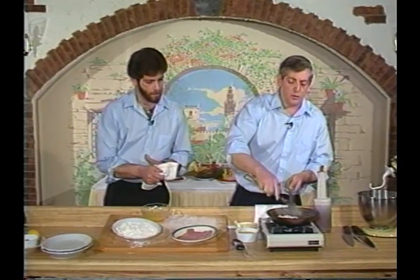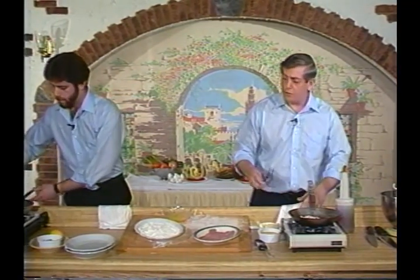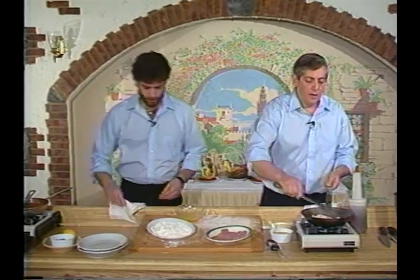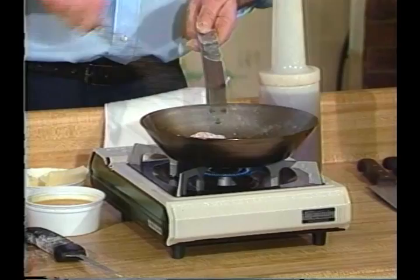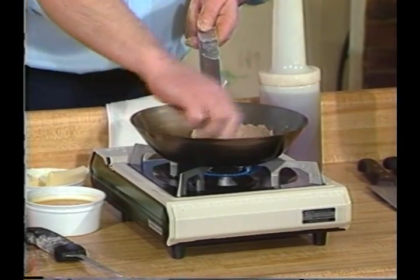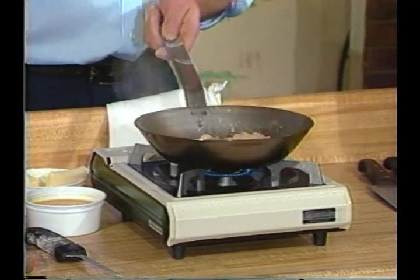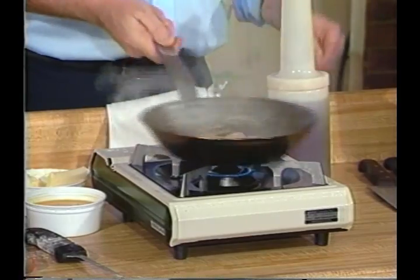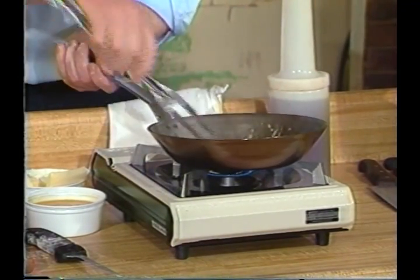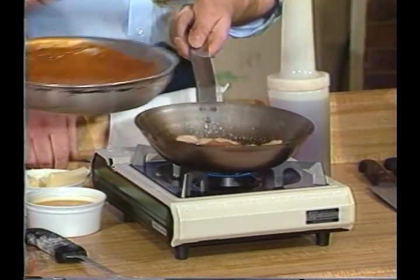Now in this dish, we're going to use a brown gravy. We use our own brown gravy. If you don't make a brown gravy, buy one at the supermarket. You know, whatever kind of brown gravy that you like. There we go. Okay. That's the marsala wine. Let it get nice and hot. Only takes a minute. Okay, Chris is putting in some of the brown gravy.